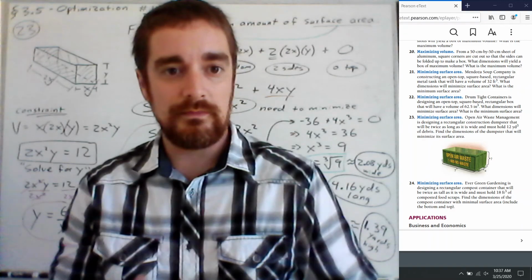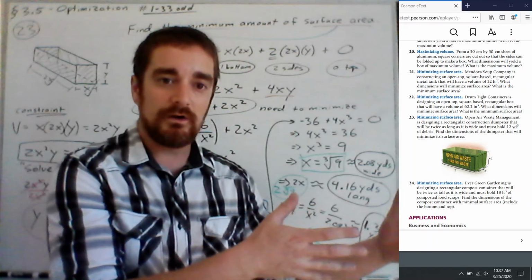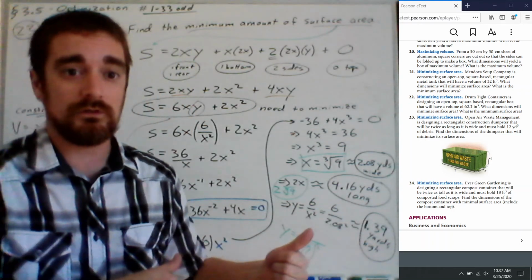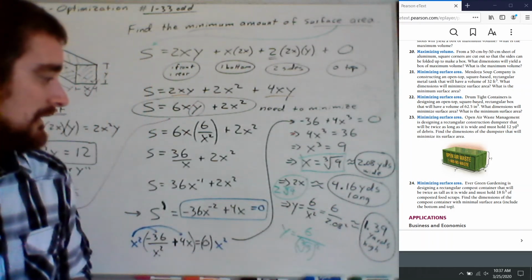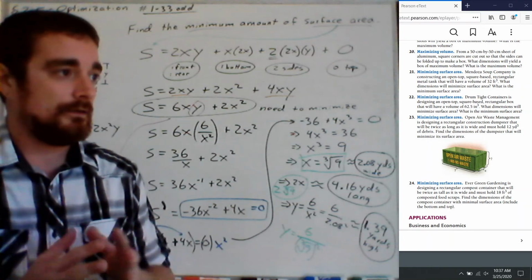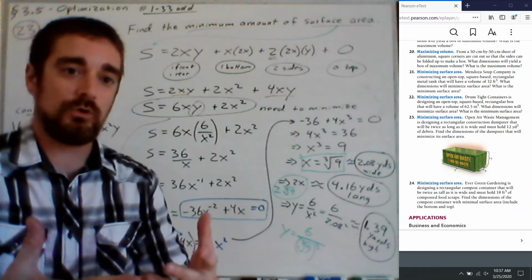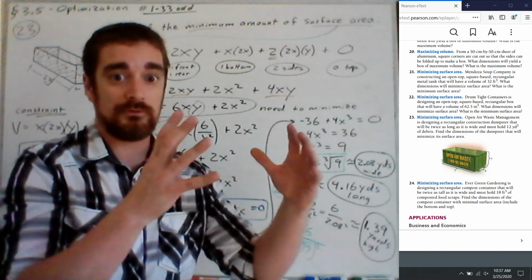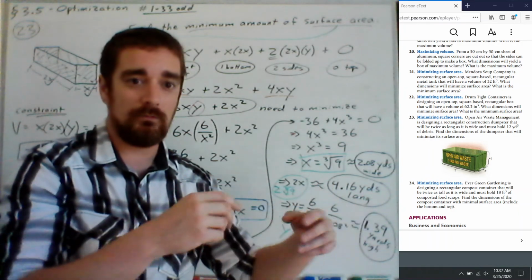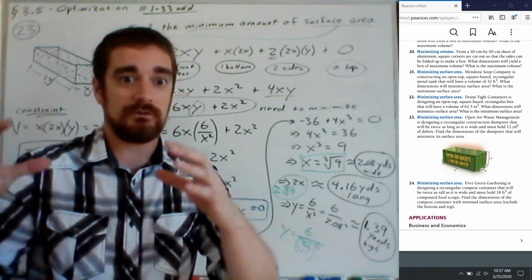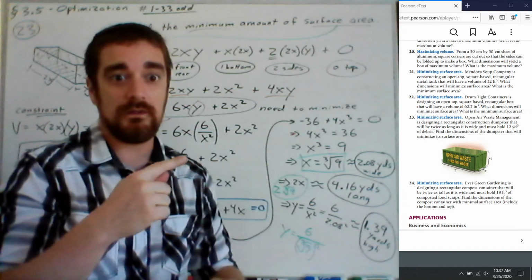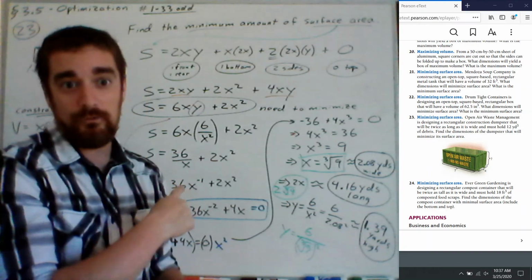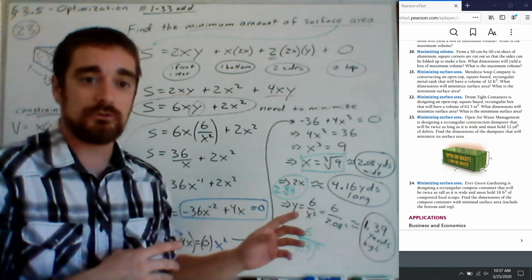Optimization problems, again, they range from very straightforward mechanical to pretty tricky. I would consider this one a little tricky, as there's quite a bit involved. So try a full range of them. This is one of those sections where students tend to have a lot of questions, because think about in terms of word problems. People go, oh, I don't like word problems. And then fractions, oh, I don't like fractions. And then calculus, oh, calculus is hard. This is all 3 of those things combined, right? You're using everything all at once. So it's a little overwhelming when you get to the trickier problems.